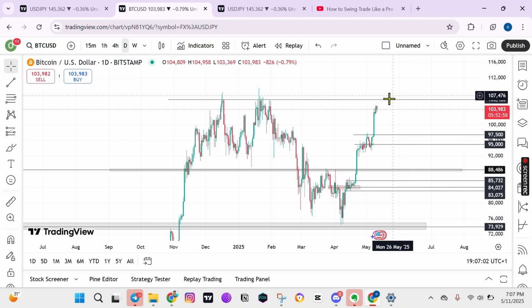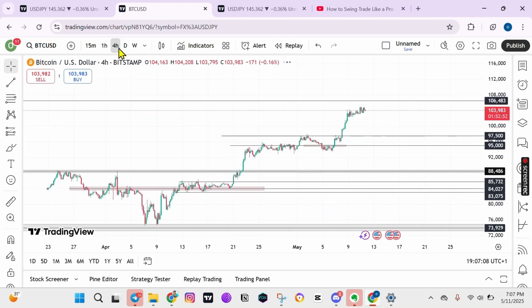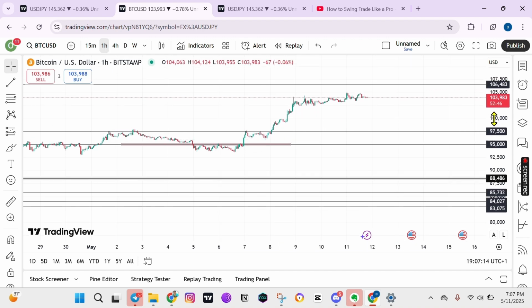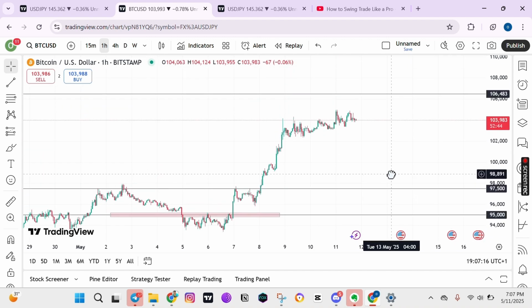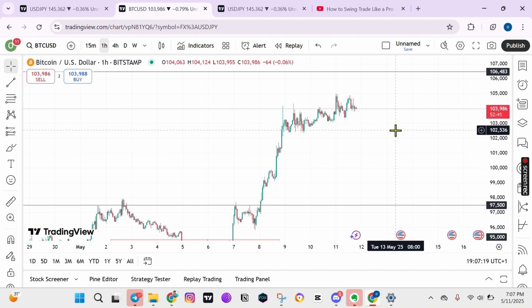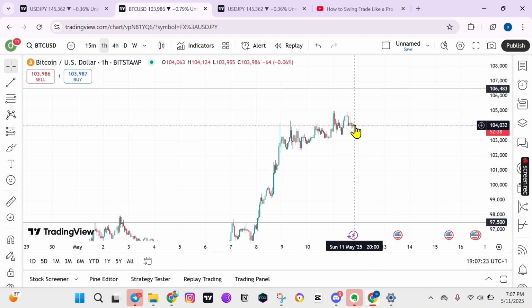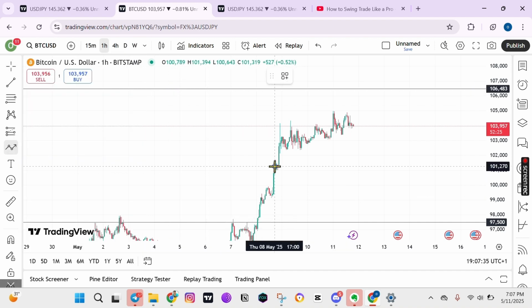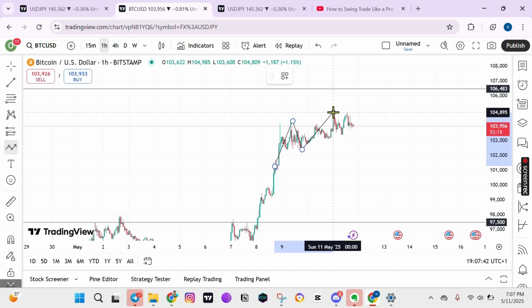Or I can also take advantage of the move. Now, if this market decides to fall, how can you jump on the trade? Pay attention to this particular area. Don't take a trade once the market is making a higher high and a lower high. Now what am I even saying in this particular essence? As you can see, the market is making higher high, higher low, and the market is making another equal high right here.